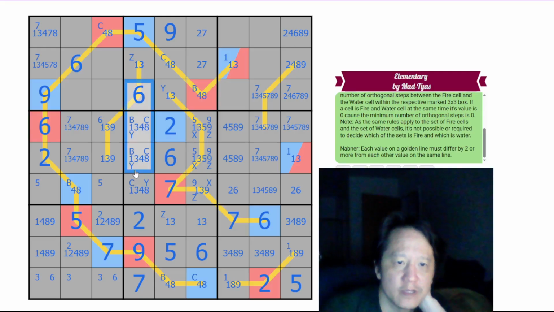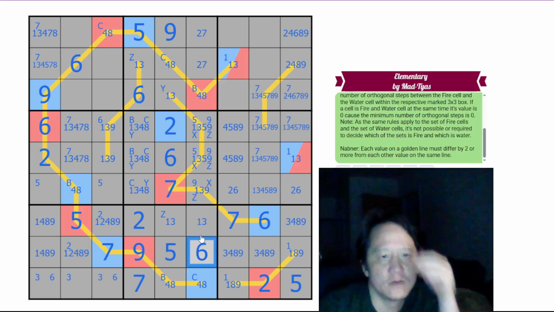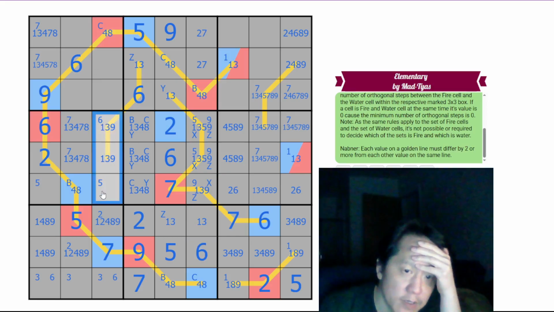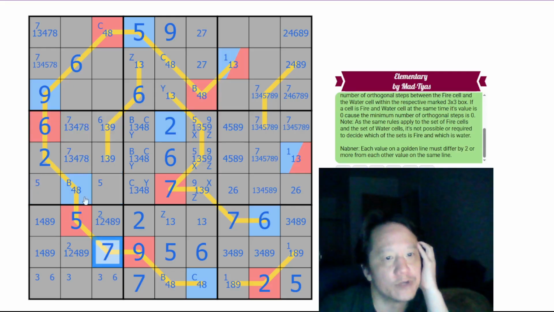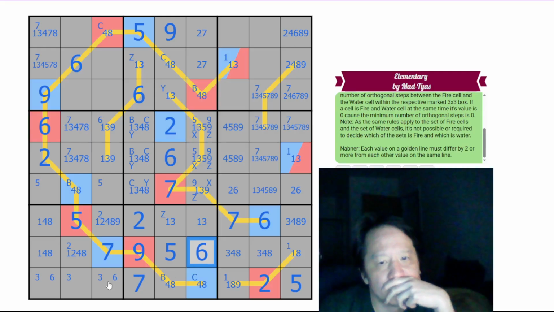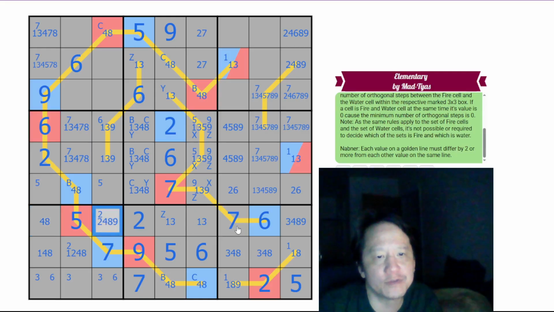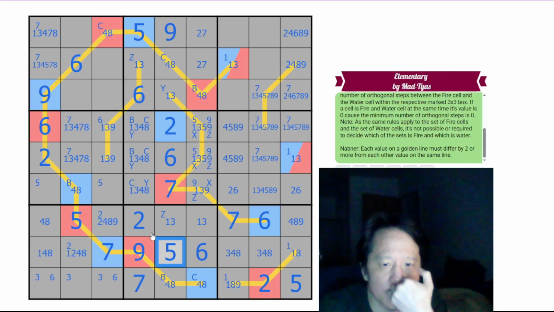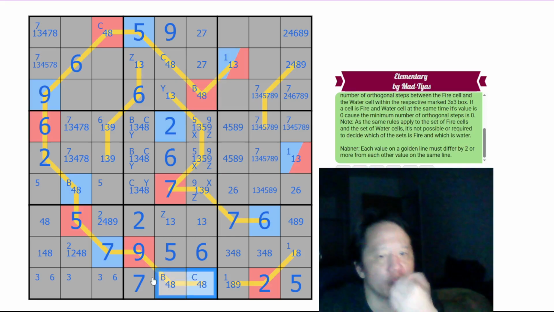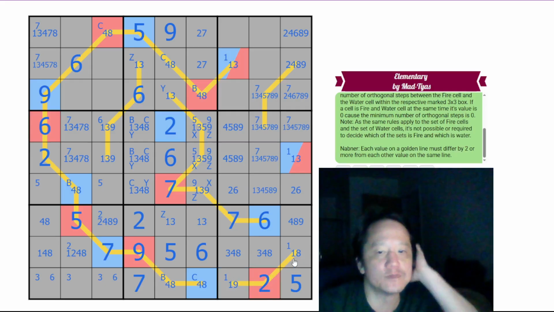That was pretty complex. Anyways, we have a guaranteed 9 here, so this cannot have a 9 there. This is C. C cannot be here. It's one of these 3, but we don't know which. There's no 9 here because of 9 in the column. No 9 here because of 9 in the row. No 9 here because of 9 in the row. This 1-3 pair eliminates 1 and 3 in the rest of the row. So no 1 or 3 here. No 1 or 3 here. Okay. We have 4-8 pair here, which eliminates 4 and 8 in the rest of the row, so this can't be 8. This is 1 or 9, 1 or 8.